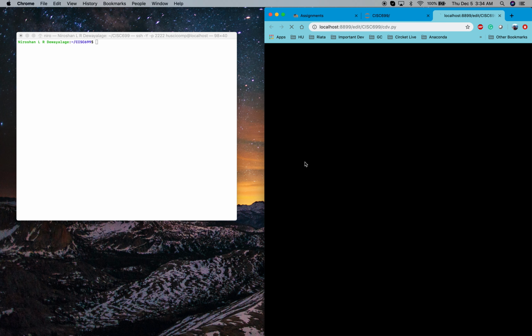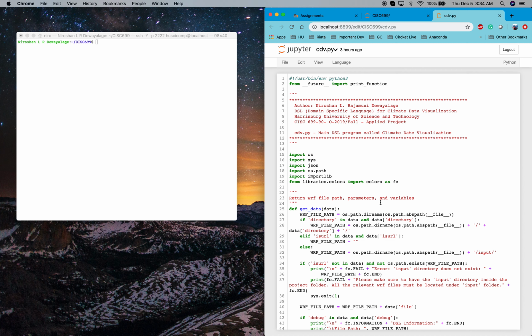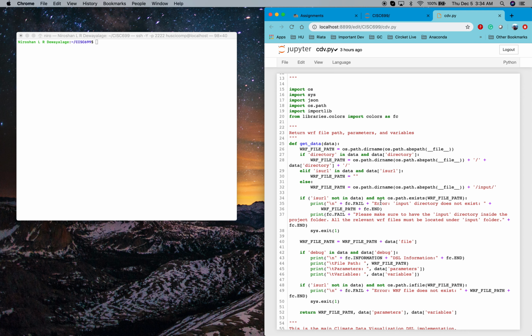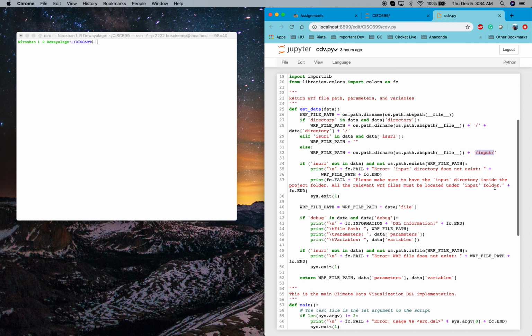So let's open the main program. Here's the main program. It is smart enough to identify all the syntax issues, validations, negative scenarios, and corner cases; everything is handled by this program. If the input file is in a different directory, or is real-time data, it will take it from the URL provided; otherwise by default it will take it from the input folder.